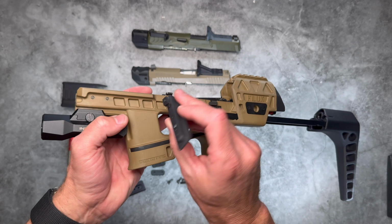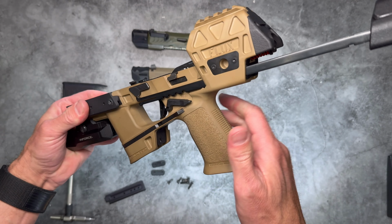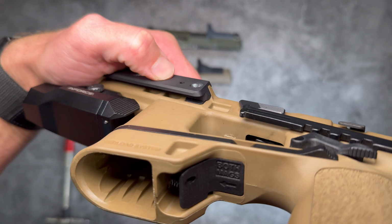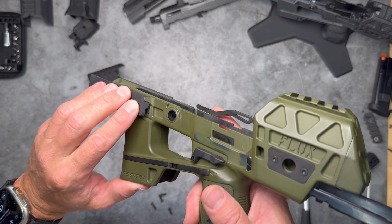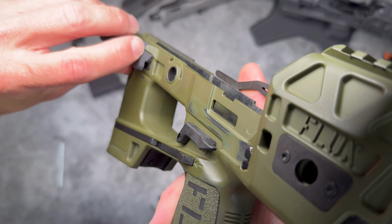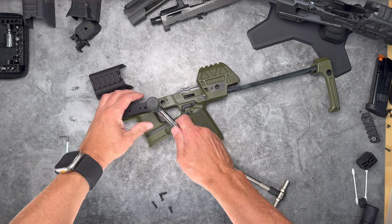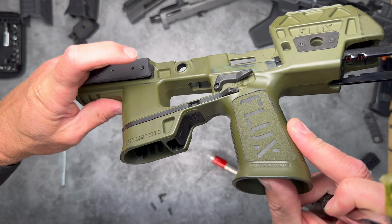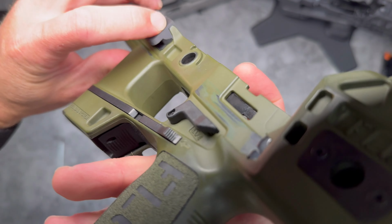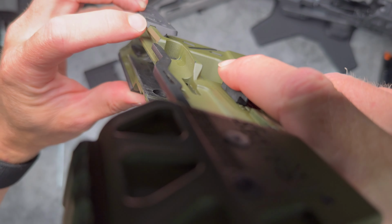So here we go. This piece will index off that there, and it'll just set in. This has been installed once, but it may need a tap from a mallet right here to get that to really seat in there. I mentioned possibly having to tap or mallet this part down. I want to give a little bit more attention to that. So if you notice a large gap right here from the frame to the side piece, then yes, you want to kind of strike it with a mallet right above that second from the back little spot, and just give that a tap to close up any gap that might be between the chassis and the side rail.